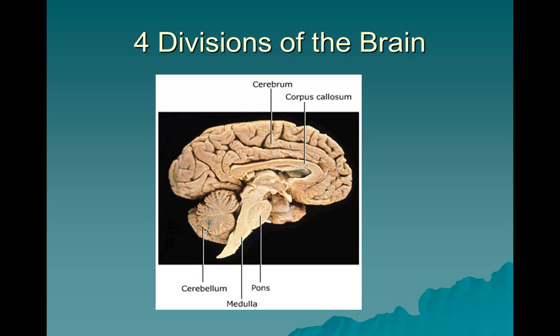The posterior pituitary gland, and again this is anterior over here, this is posterior right here. The stalk attaches to the undersurface of the brain. It is also in this region that we find the third ventricle. We're going to be talking about the ventricles when we talk about cerebrospinal fluid flow. If you look at the top of page 248 and compare it to this, you can see that this is the corpus callosum, and beneath that is the thalamus, and beneath that would be the hypothalamus.